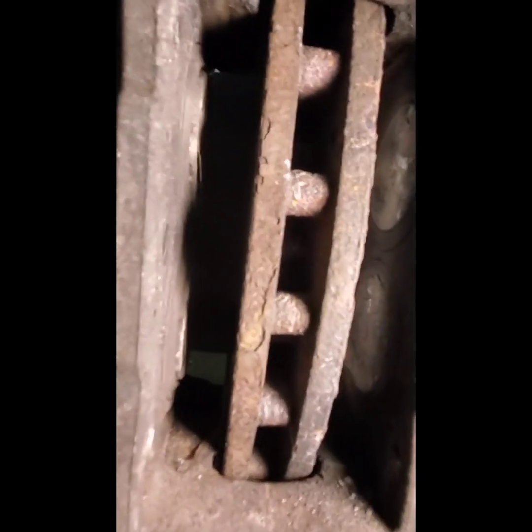Okay, so here's what it looks like once the pads are out. And you see the discs, or the pistons, are fully depressed inside the cavity of the caliper itself. Okay, so now we can slide new pads in.